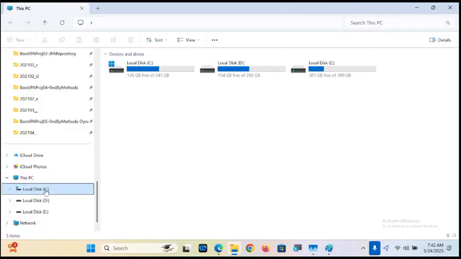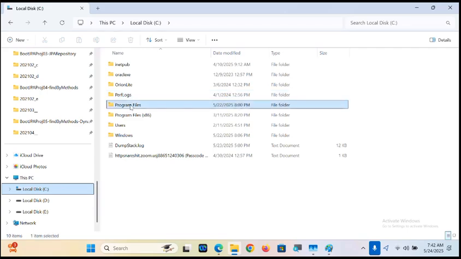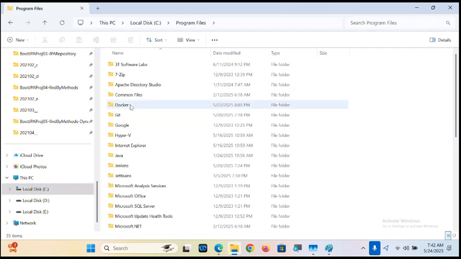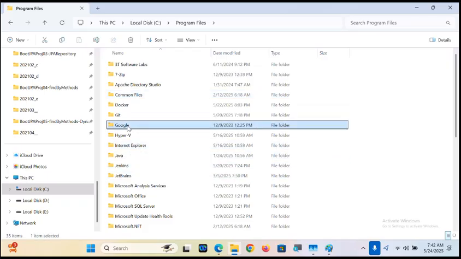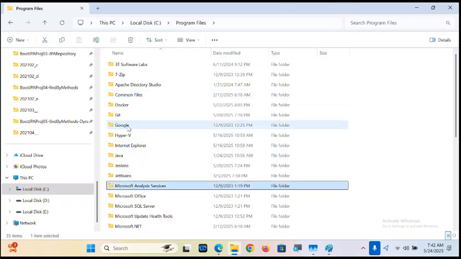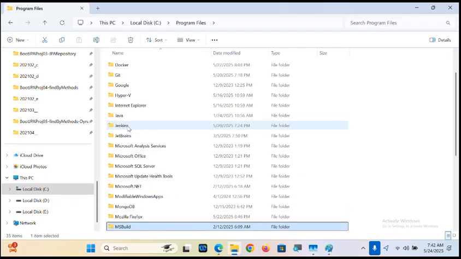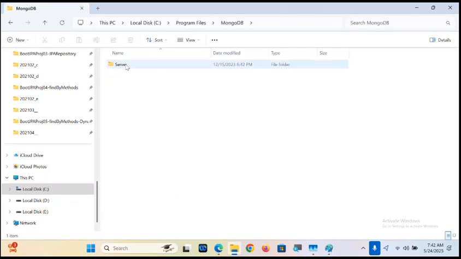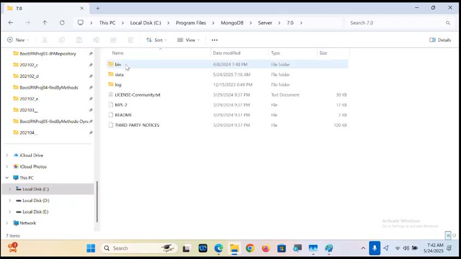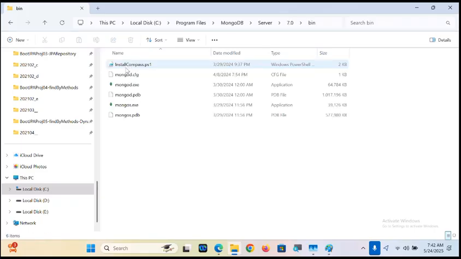C drive, Program Files, MongoDB, Server, 7.0, bin directory. Here we have the mongod.exe file, my dear.